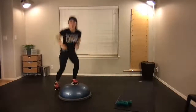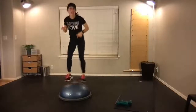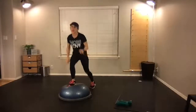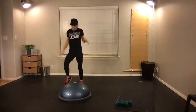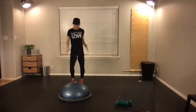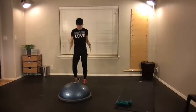Now, when we wrap these side squats, we have 90 seconds in the work. Everything you've got. In 3, 2, 1, team. Let's go. Everything. All you've got. Come on. 3, 2, chapter hop.